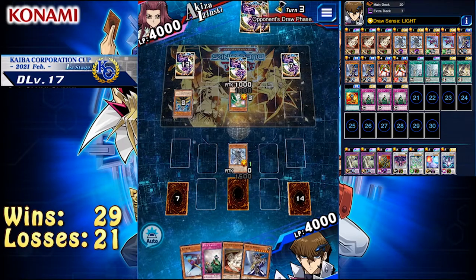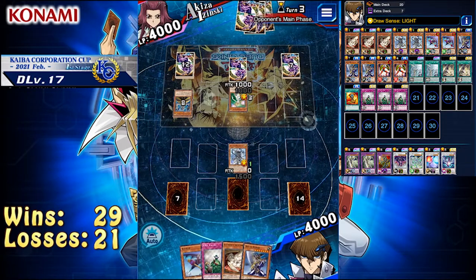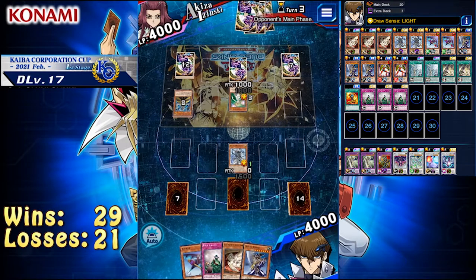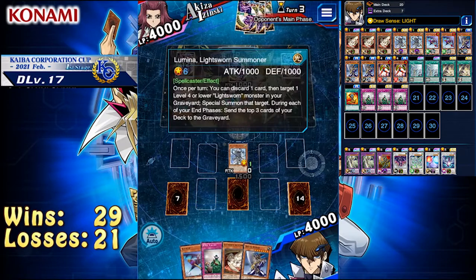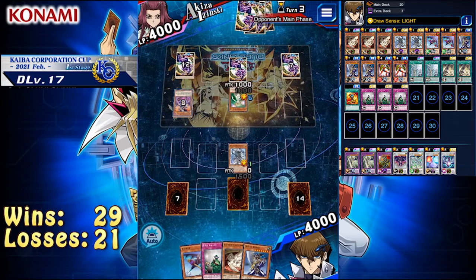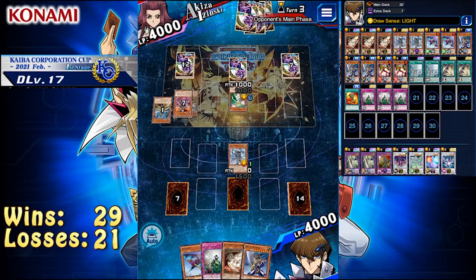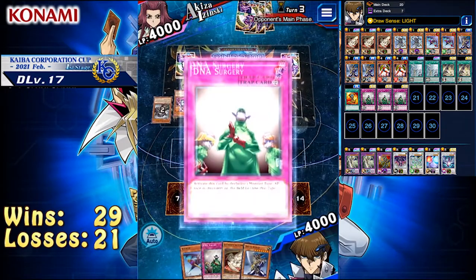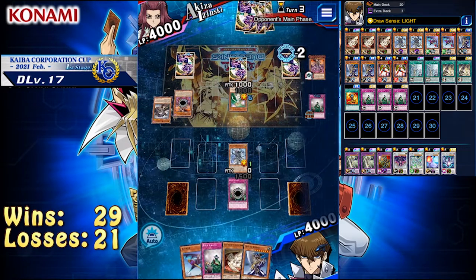Okay, everything is fine. I know the Sage is a bit of a, how would you say it, a lost cause? Ooh, a Stego Cyber, so it's making Lumina level 6. Chaos Betrayer is coming down. Oh, I think I know what my opponent's up to. He's going to Xyz summon.